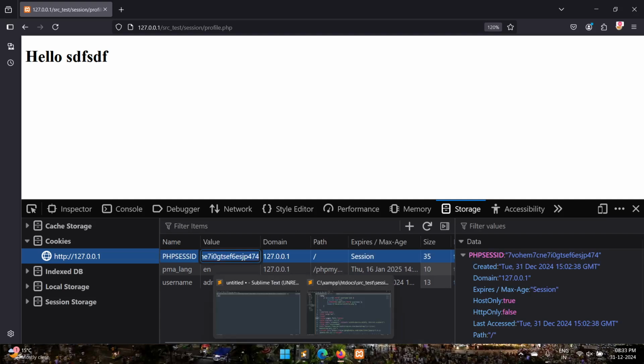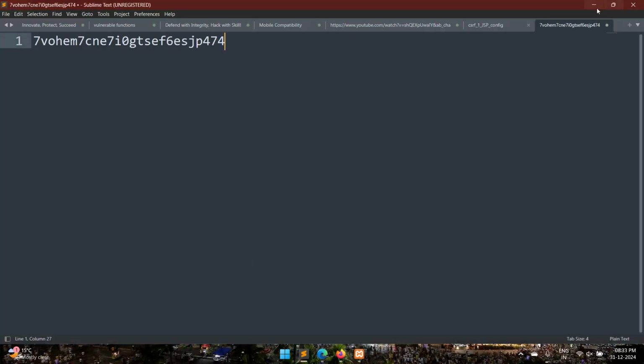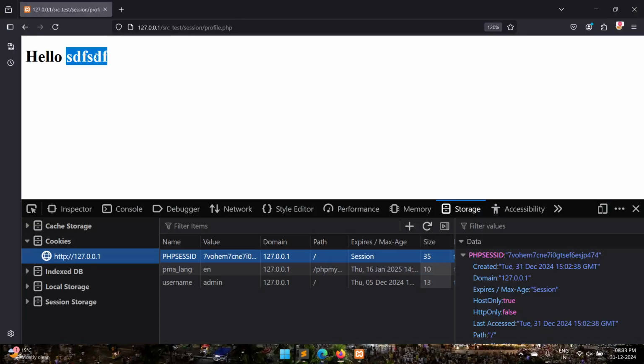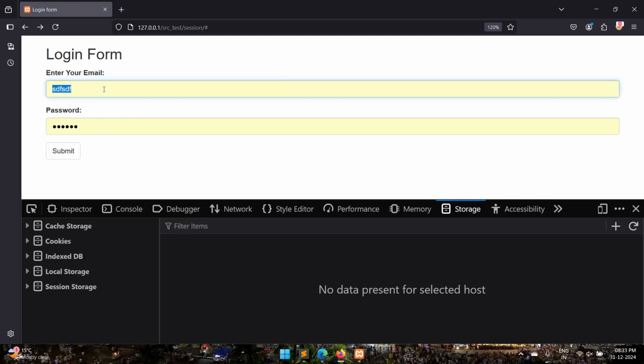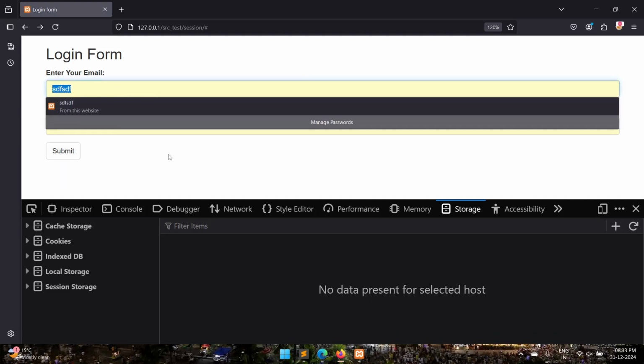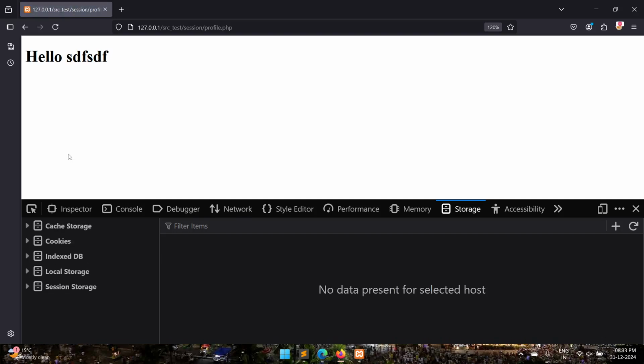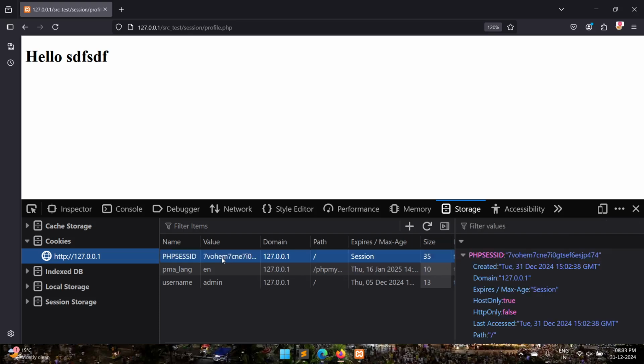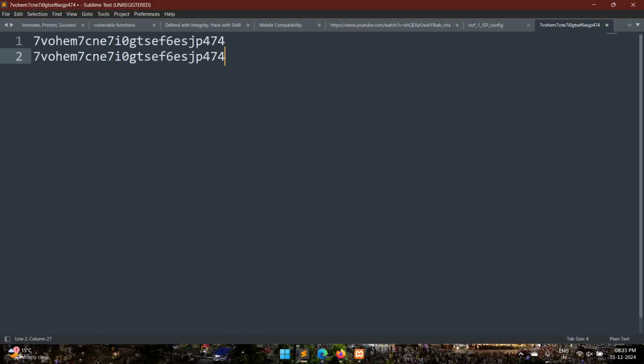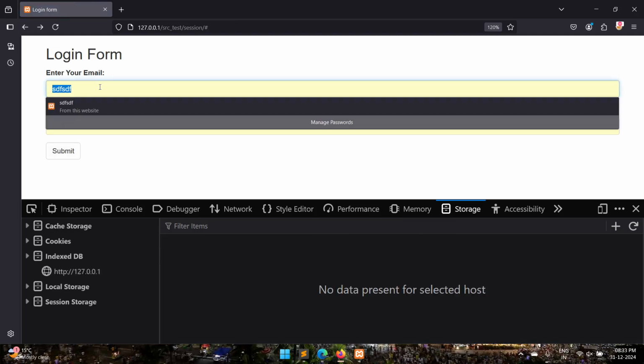Okay, and if I copy and paste it here, now let's log in again with the same username. Right now you can see there is no data, and once I submit again, we can see the data is almost the same, right? So this session ID is the same for the current user, right? If I log in with another user, obviously it will change.